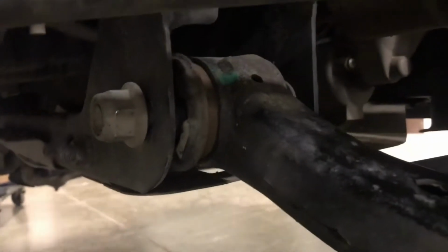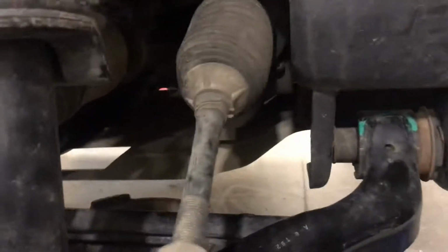All right, so I got the jack up. I got the lower strut bolts in. You have to make sure that this is aligned, otherwise you gotta take it all back apart. But you got it jacked up. You got both the rear and front lower control arm bolts back in. And with that being said, we can go ahead and tighten those up. Tighten up those strut bolts. Get this end link bolt back on, and then we can tighten up the top and drop the truck down.